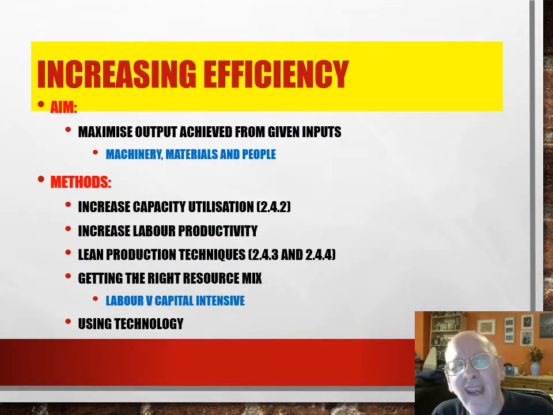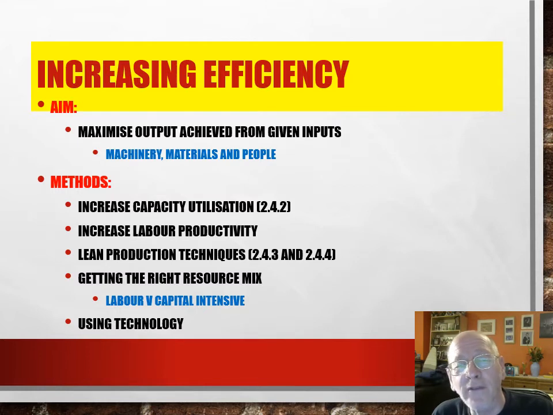Well, in terms of increasing efficiency, your aim is to maximise the number of bangs you get for your buck. In other words, to maximise your output from a given level of inputs. And by inputs, we're referring to machinery, materials and people. So how can you do this? Well, possibly you could increase your capacity utilisation.